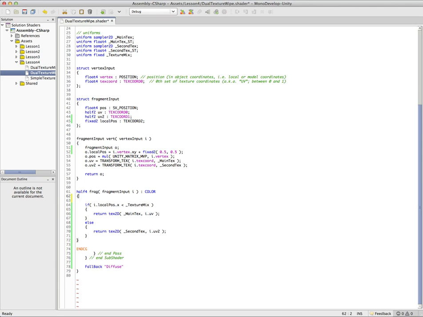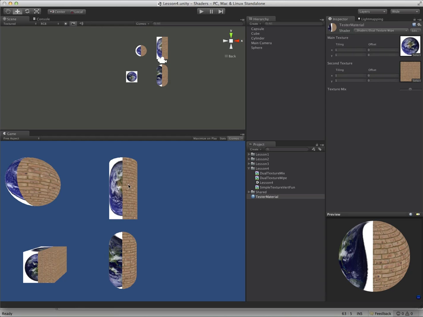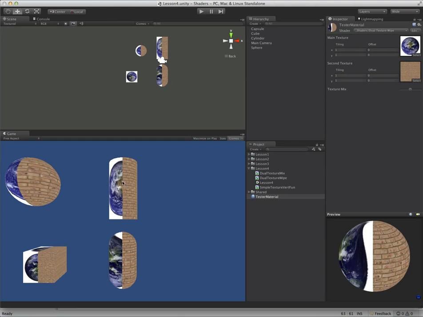Now there's going to, of course, be times when we want to sample two textures and blend them. So in this center area, we're going to do a little blend. The first thing we need is, well, we actually already have it. We have our position here. So I'm just going to store this in, actually what we need is the distance. We'll call it distance from mix point. And that's going to be texture mix minus the x position. Remember, texture mix is between 0 and 1. Our local position is between 0 and 1. So this is just the distance between our actual passed in mix value and the current x position.